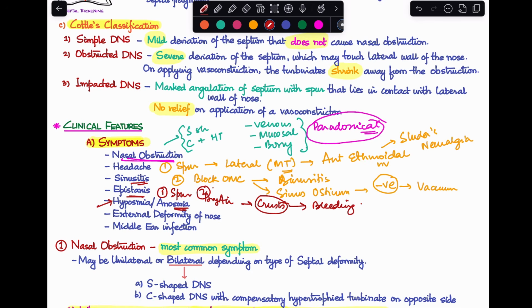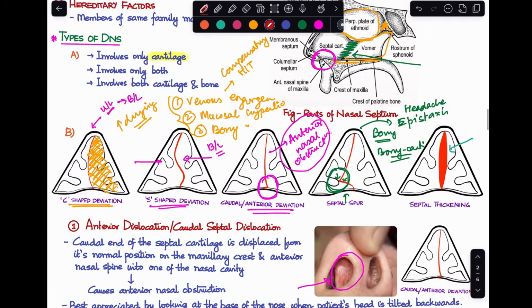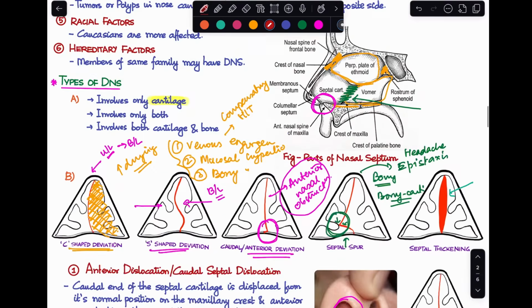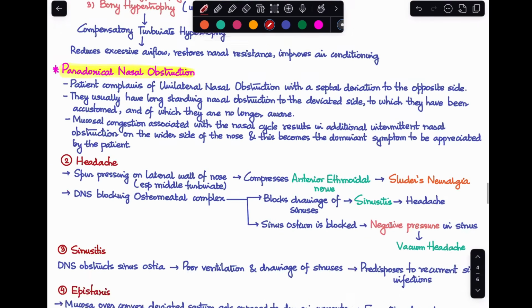Next symptom is external deformity of the nose. Now, if you look at our image over here, you can see that this is our upper lateral cartilage. If you look at the nasal anatomy properly, you'll see that the septal cartilage is also converging with the cartilages on the dorsum of the nose. So it can be associated with a deviation of the cartilaginous or both cartilaginous and bony parts of the dorsum of the nose, even deformities of the tip of the nose or the columella. So there can be an associated deformity that you see in the external nose as well.